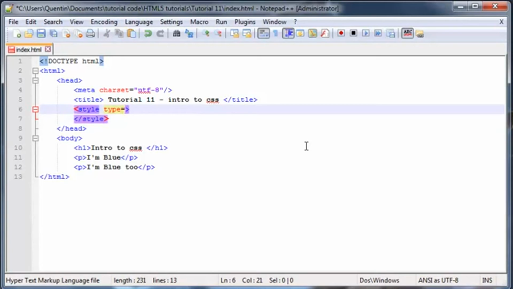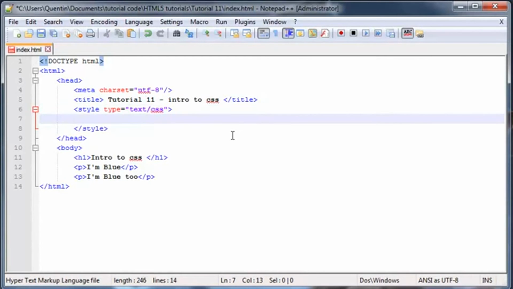And you should probably just give this an attribute of text/CSS. Now this used to be necessary in older HTML, but in HTML5 it's not actually necessary, but it's probably still good to have as an attribute.